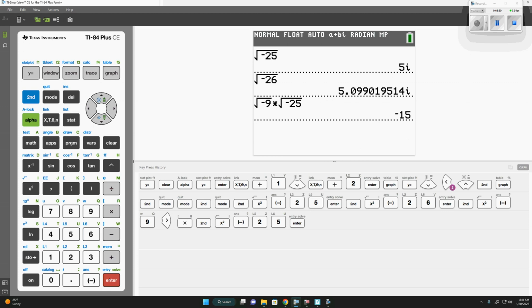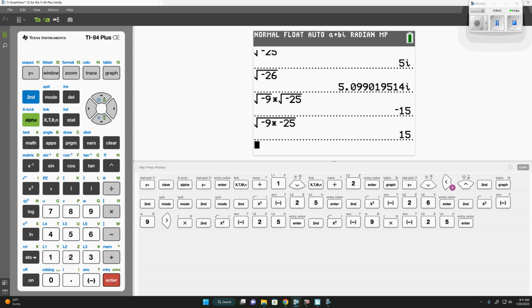It is very tempting to want to multiply those together to say the square root of -9 times -25. But it gives us the correct number but wrong sign. Because the properties with negative inside radicals gets a little tricky in that part. Simplify each one, then multiply what we get. Does that make sense?